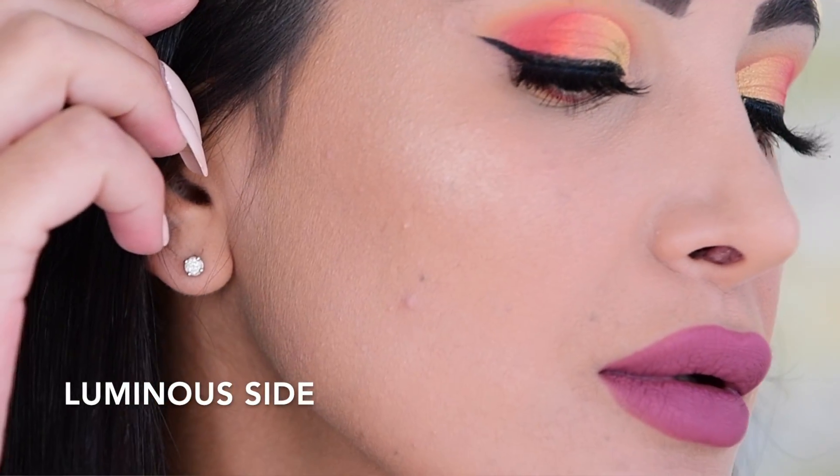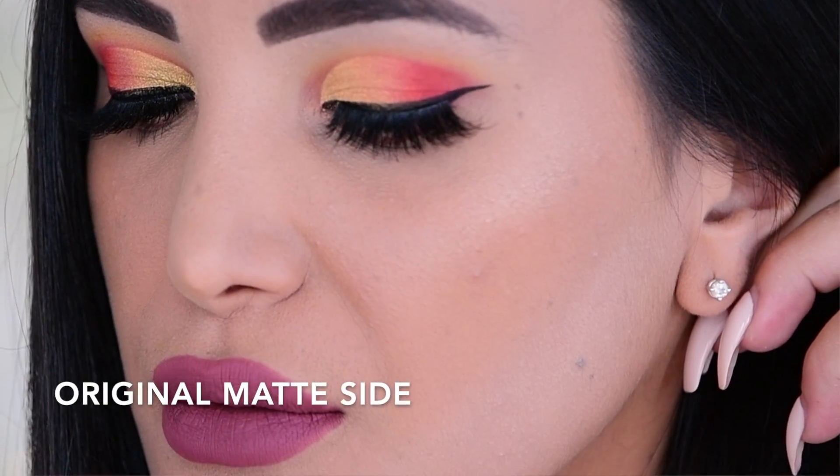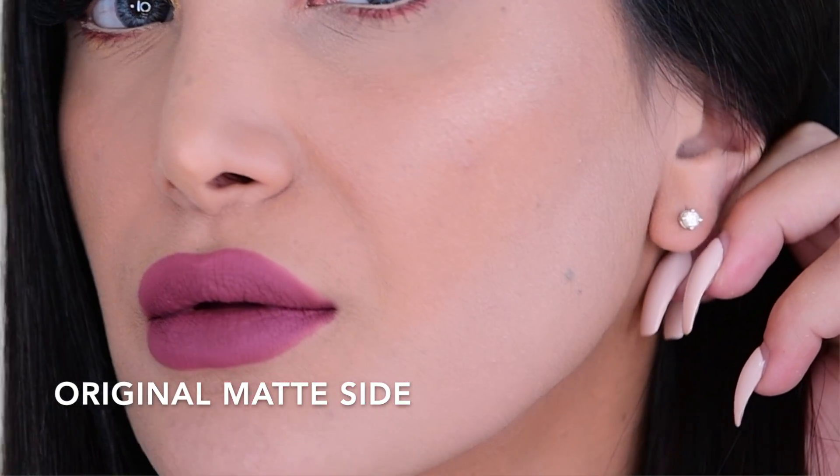I've brushed the bake off and it's clear that the luminous side is the winner for me. The matte translucent gave me way too much of a white cast, whereas the luminous is a much more beautiful formula. I'm going to wear it for five hours and do more close-ups to see how it sits on the skin — whether it holds my oils better. I'm an oily girl so I always go for matte products and steer away from luminous, but so far I'm really liking the luminous.